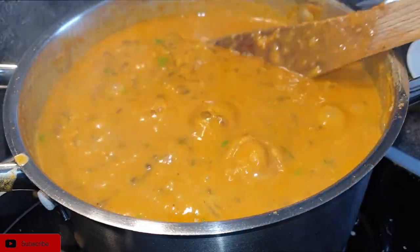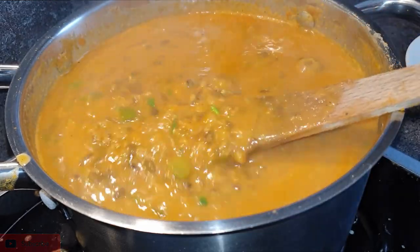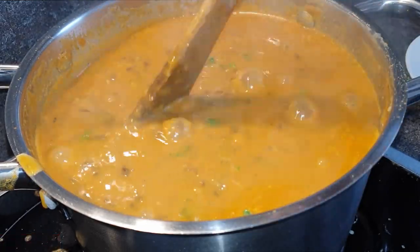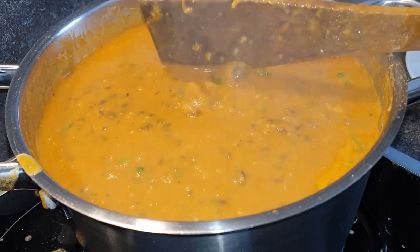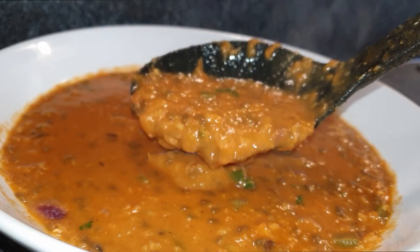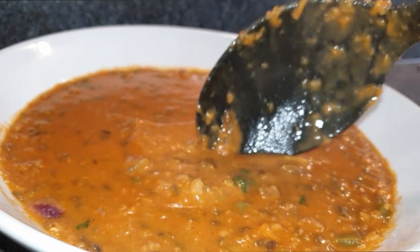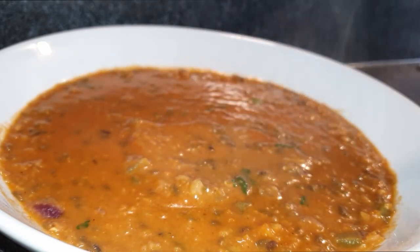And here you can see it. I love the consistency that it has. You can enjoy this over some chapati, rice, sweet potatoes.